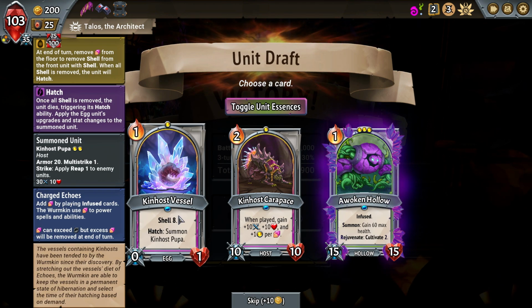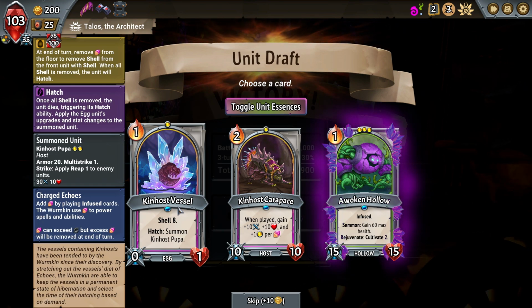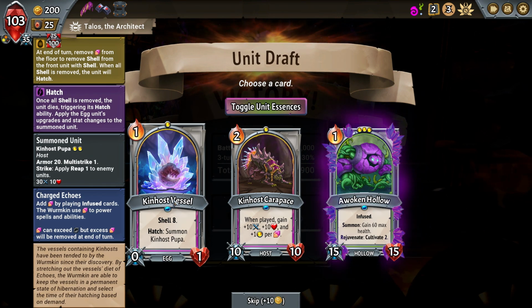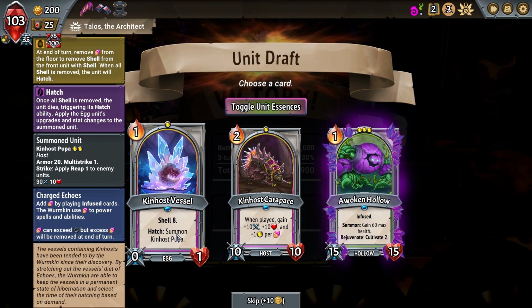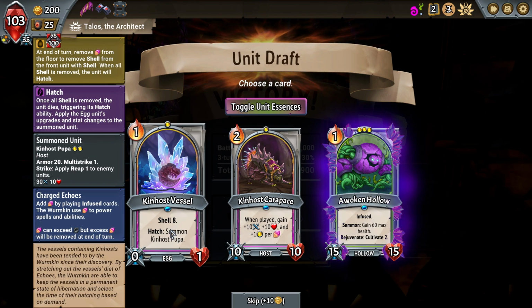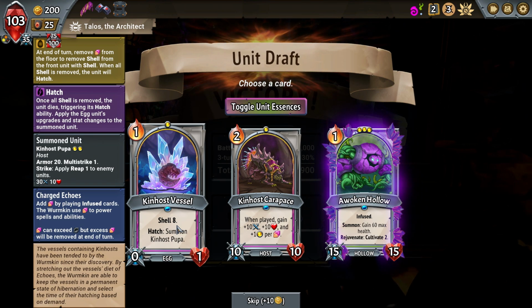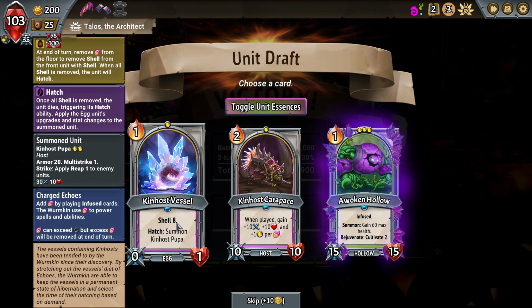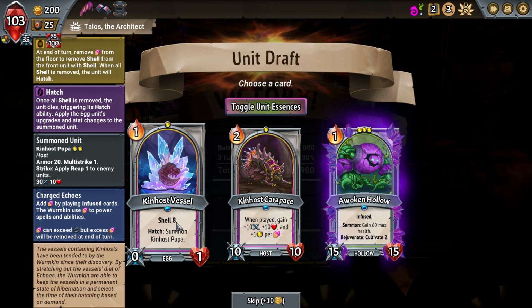Kinhost Vessel, Shell 8. Well, you can't wait for 8 turns. So I assume you will be removing several of those echoes every turn. And then when it hatches, summon Kinhost Pupa. Which is 30 attack, 10 HP, armor 20, multi-strike 1. And when it strikes, applies Reap 1 to enemy units. It's so difficult to get it going. So difficult. And the reward is not even that good. It's good, but it's like a mini quest in each fight. And by the end of it, it's not even that crazy.